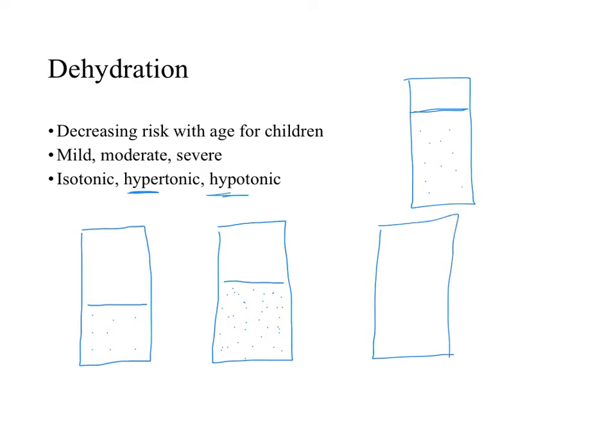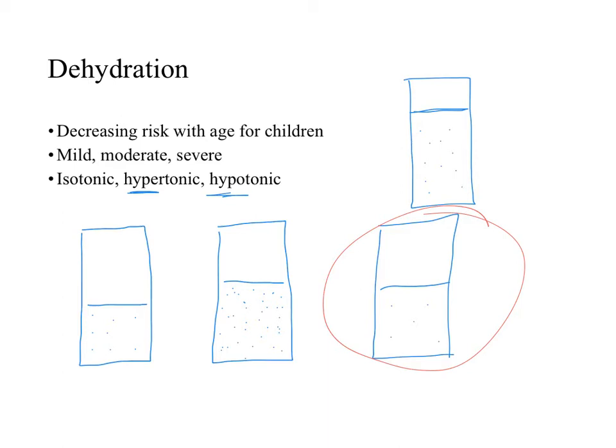And then hypotonic, hypo meaning low. They lost some fluid probably, but they also lost electrolytes. So there's only a few little electrolytes left in the water. In pediatric dehydration, hypotonic dehydration is the most common, and that's actually caused by how people treat dehydration. They replace the water that's lost, but they're not very good at replacing the electrolytes. So we often end up with low sodium, low potassium, and probably low fluid levels as well. Depending on what kind of losses you have, that will dictate what you need to replace to bring the patient back up to healthy and normal.